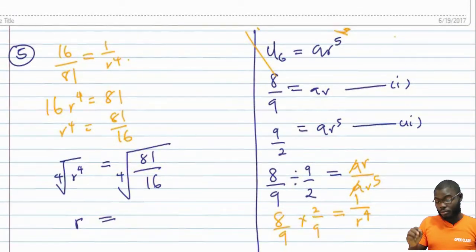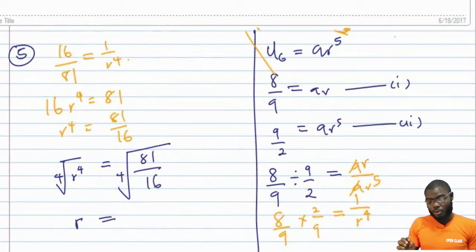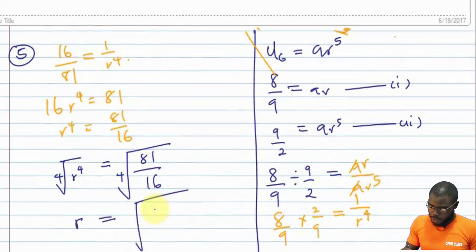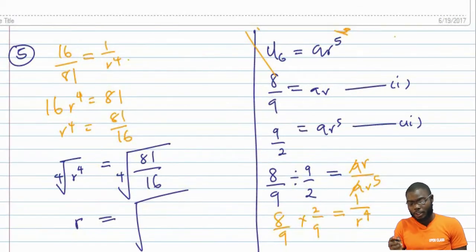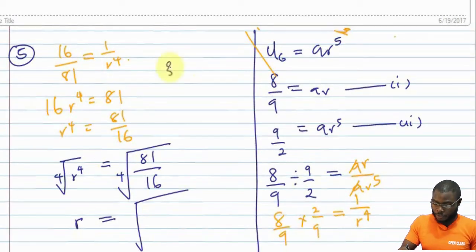So you know, you don't have a calculator. Okay, so what you do is this. It's simple. The factor that to the power of 4 gives you 81 is 3. You have 3 squared, that's your 9, times 3 squared. You understand? So this is 3 raised to the power of 4.